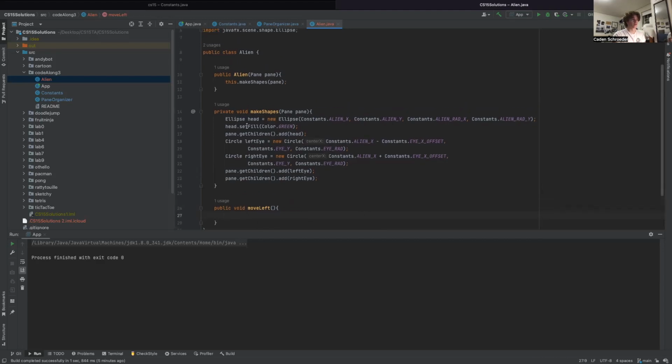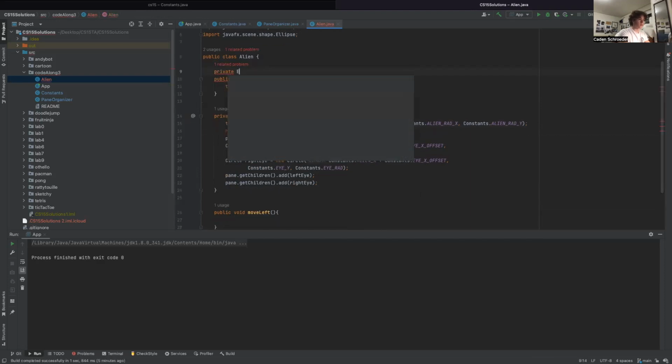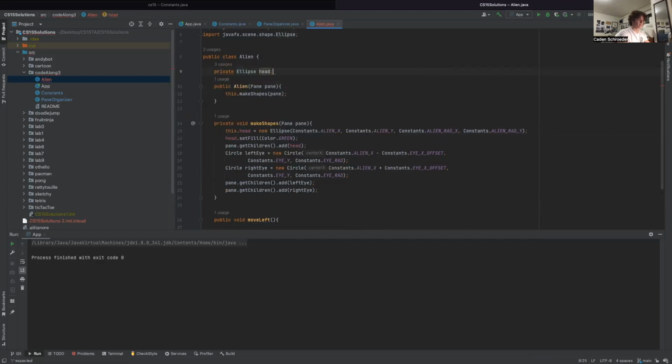So first things first, we're gonna change each of our shapes into instance variables. And those are all gonna be private. Private, oops, head.